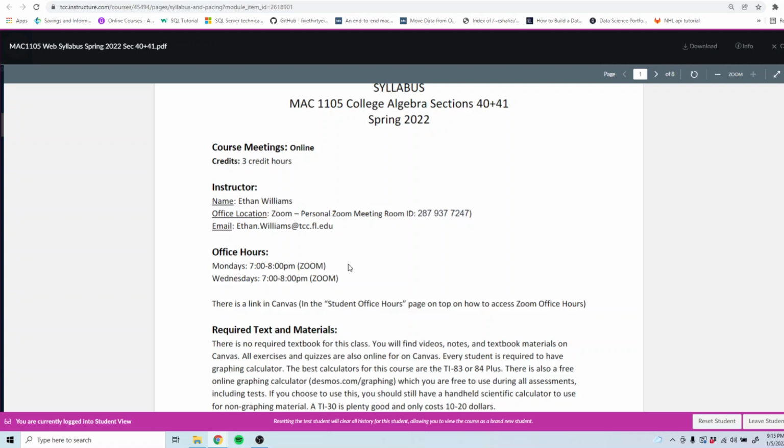So if you need to contact me really for anything, email is the best way to go. But if you do have questions and they happen to occur during office hours, it's usually better to ask me math questions, at least during office hours. So it's a lot easier if you're available during these times. Just ask me the questions then.